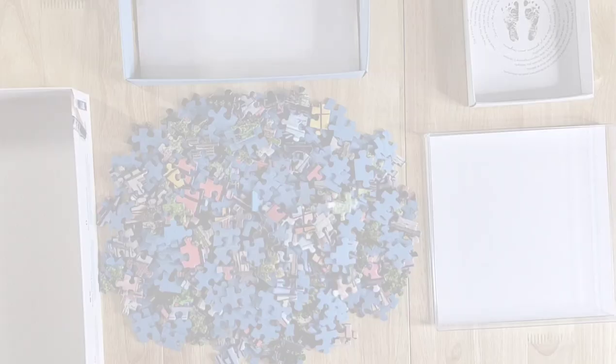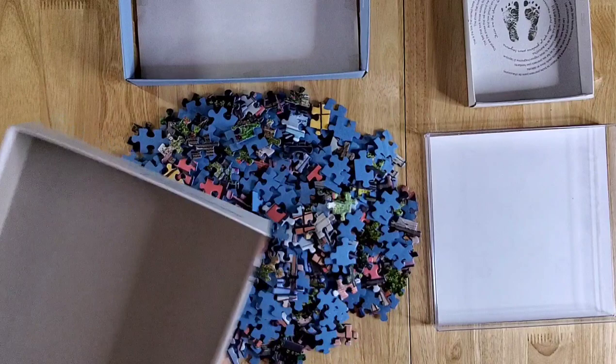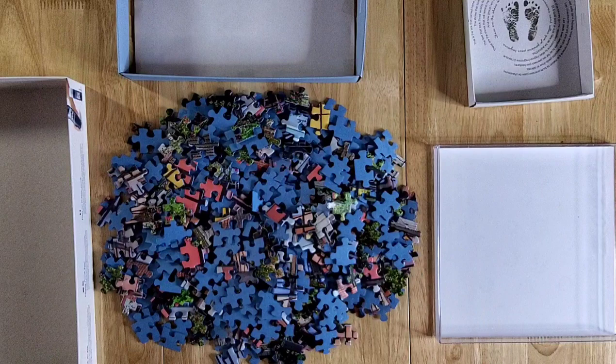Now you can get special stacking sorting trays for your puzzle pieces, but I often just use the bottom or lid of the puzzle box, shoebox lids, baking trays, empty chocolate boxes, which if you're like me and have a sweet tooth, always plenty of those around.